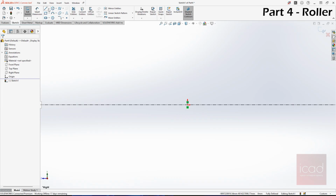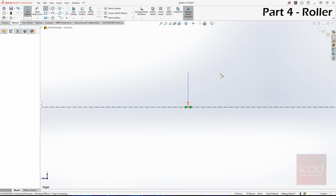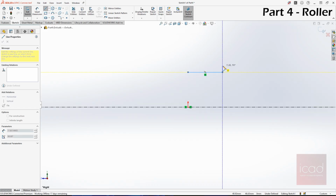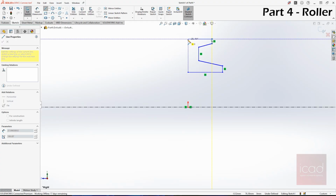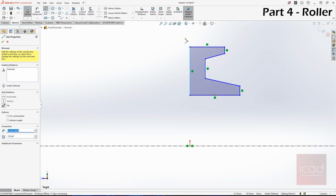Now next is drawing the basic sketch. 1, 2, 3, 4, 5, 6, 7, 8, and 9. If you look closely at the roller's isometric drawing, you can see a dotted line. The dotted line represents how the section at that particular plane looks.